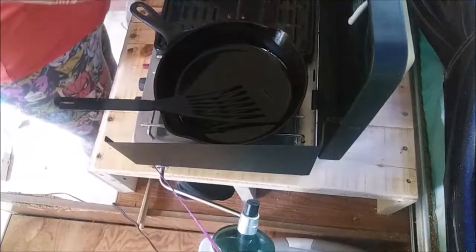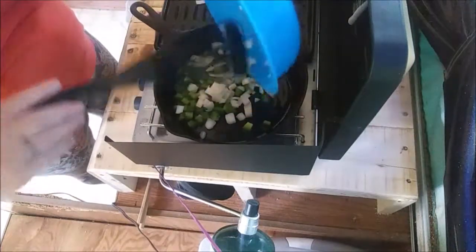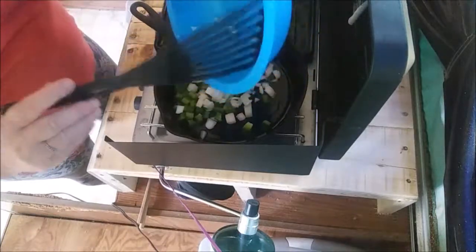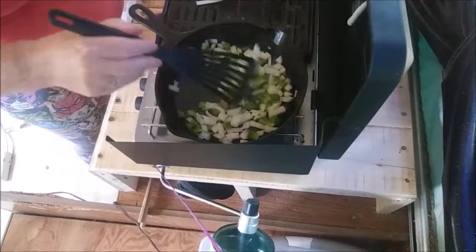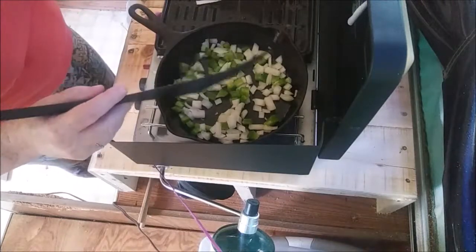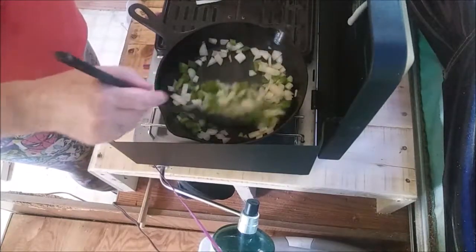All right, I think my oil is hot enough that I can add my vegetables. Oh yeah. I don't know if this would be considered an omelet or a scramble, more like an egg scramble.